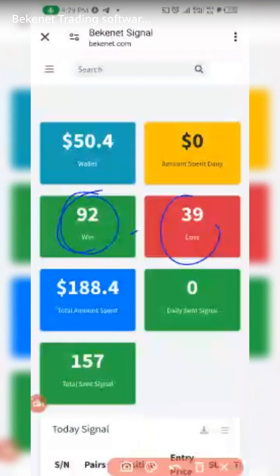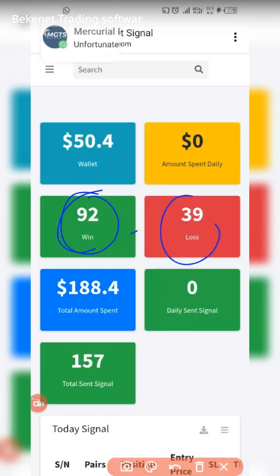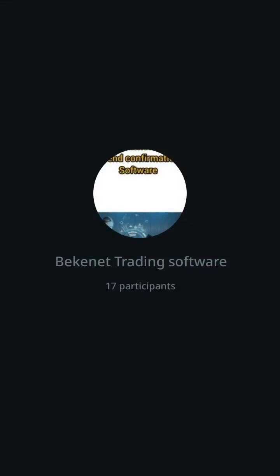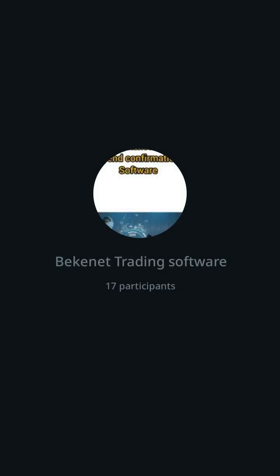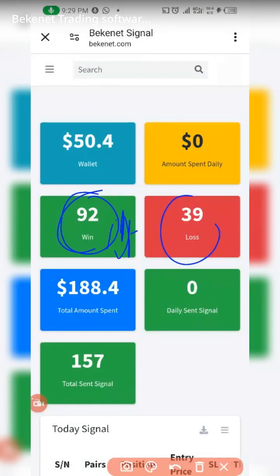So for you to participate, get an Octa FS account, which I've pasted all the details on the Telegram channel. Fund the account with $50. Once you fund it, copy Bekenet FS, details on the Telegram channel. So anytime this AI picks a trade here, it will pick a trade on that account. We've linked everything already. So any person that copied that account will get the same result that is here and on that account. So if there's a loss on that account, it's still going to reflect on your account too.